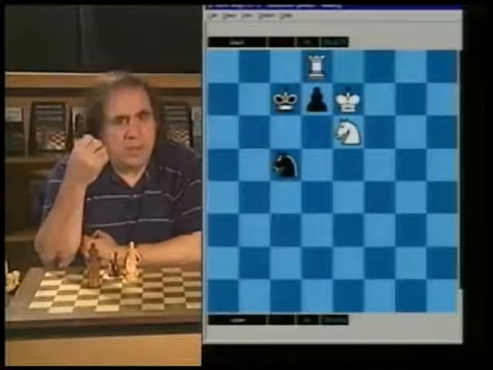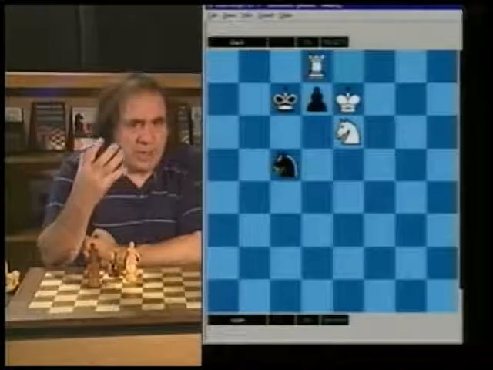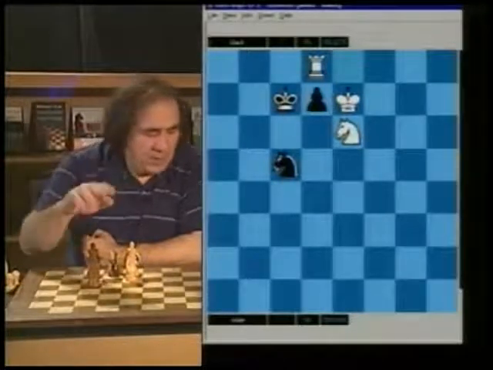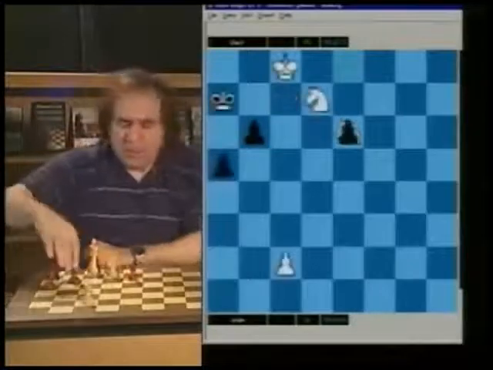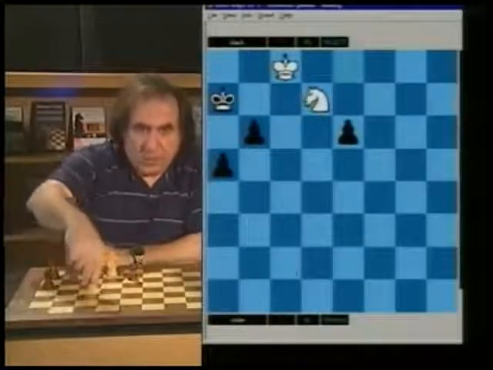There is room for creativity. So you can create unusual positions even in the endgame. Now let's look at one very, very interesting position. Black goes this way and white goes this way.